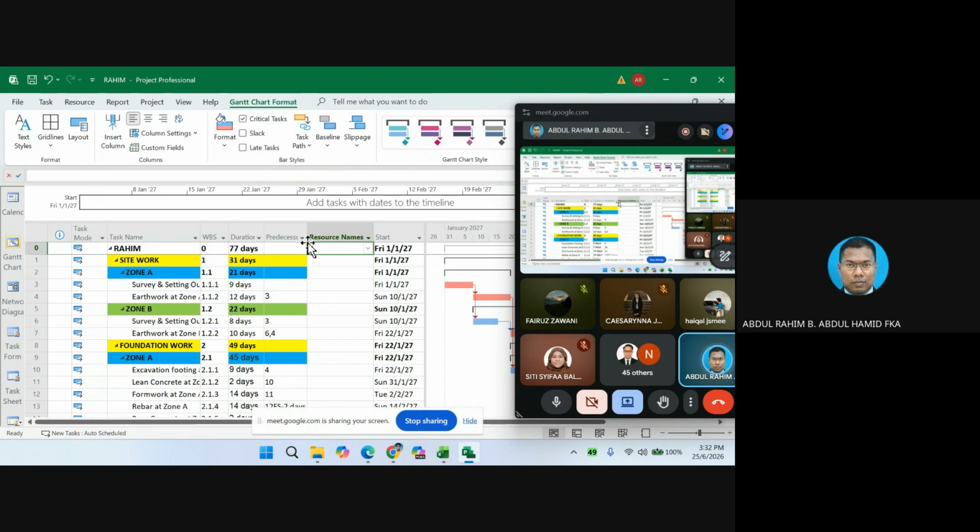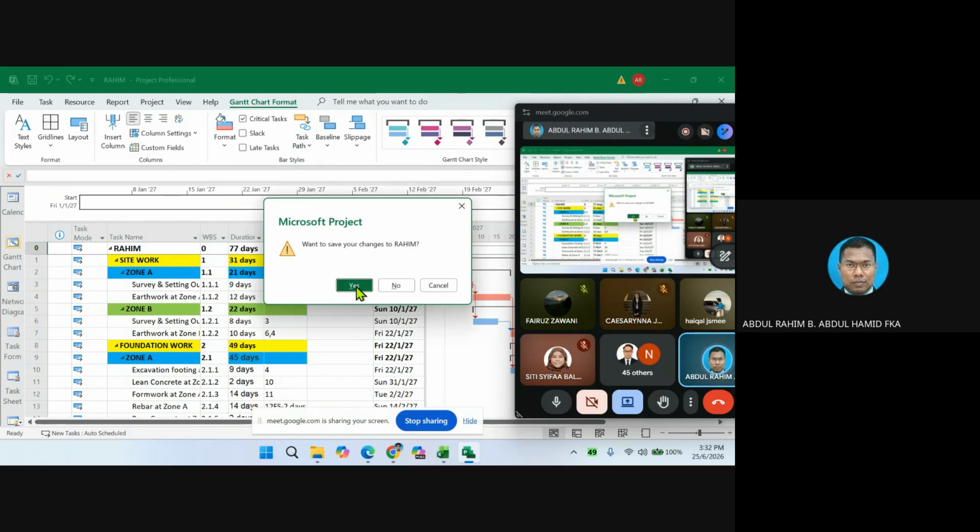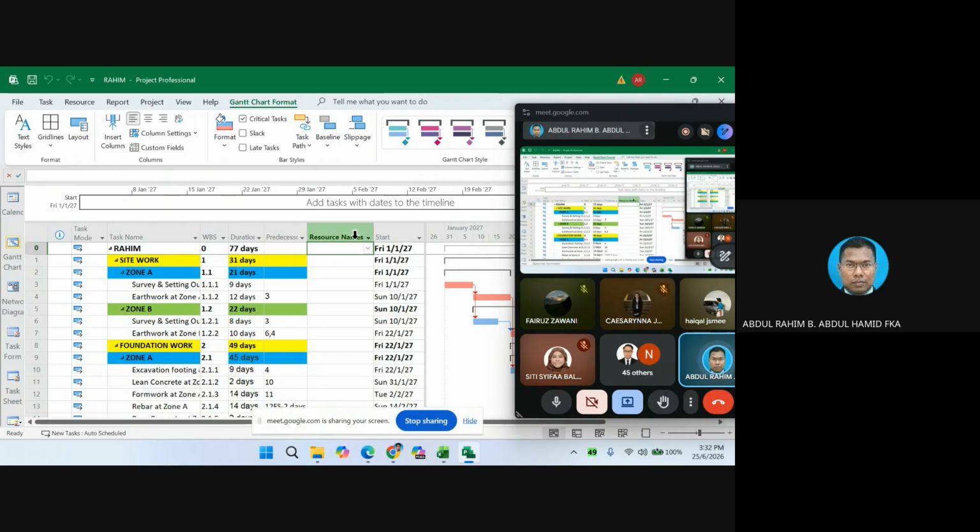The resource sheet acts as a library where we input all the data, and then we link it into this project. Then only will the resource name appear. That is the proper way of doing things. Of course we are going to shortcut those things, because at the end of the day we are going to copy paste, but we start with the resource sheet first.